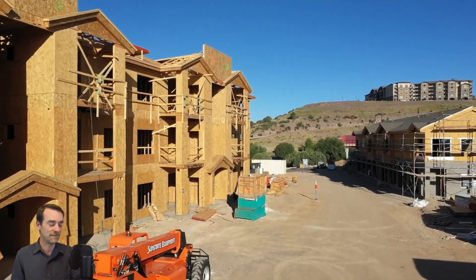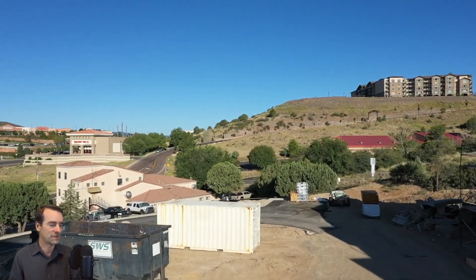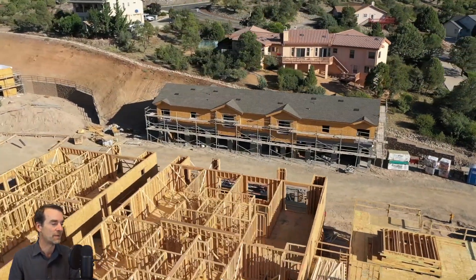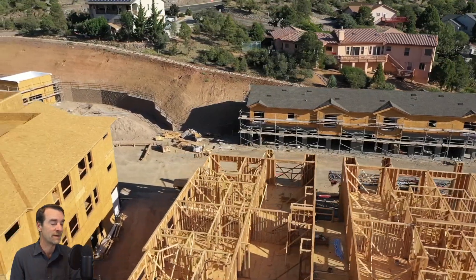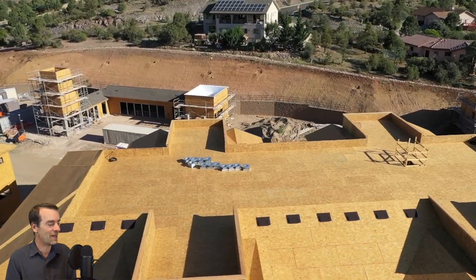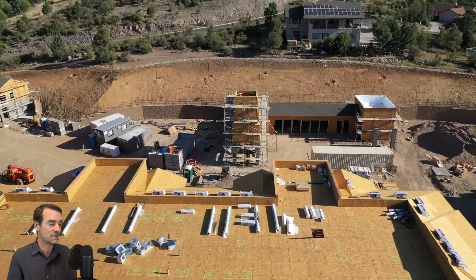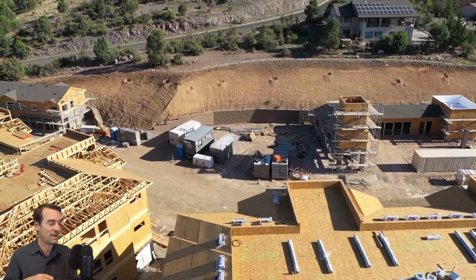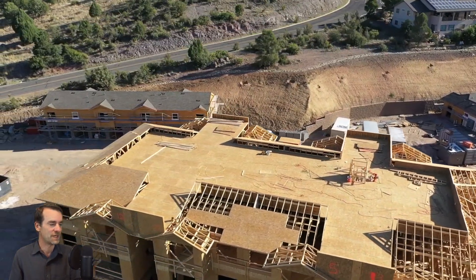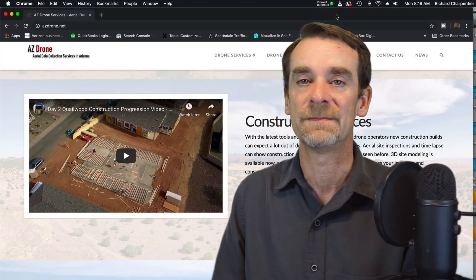As you can see, several different flight paths, several different pre-programmed routes, and then we let the drone do its thing while we're still keeping an eye on it. I also wanted to show off the back buildings because there are a couple of smaller buildings with what look like garages. Since I kept the flight path, you can tell I didn't mean to cut off this area. The previous flight path had shorter buildings — I didn't realize they would all be three stories, so I flew it at an elevation anticipating shorter buildings up front. It still gives you a great idea of the massive change, but I think I'll skip this video part and pull in some other video.